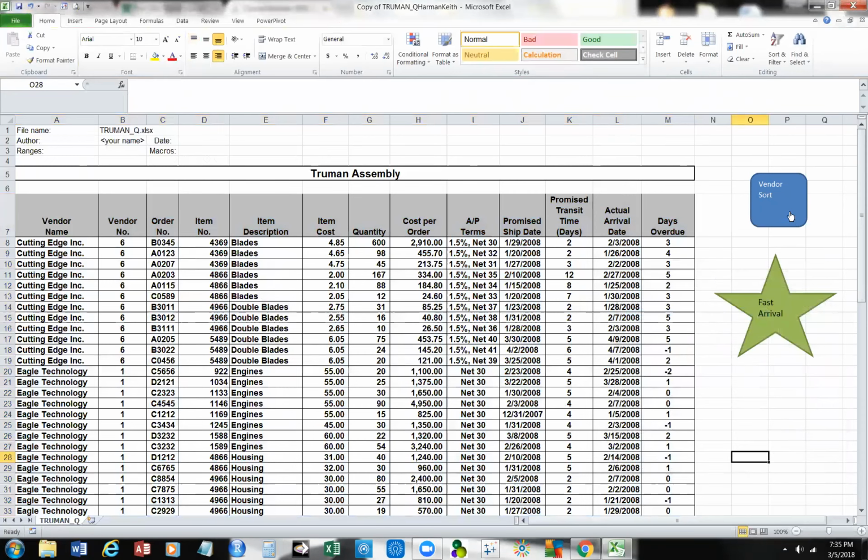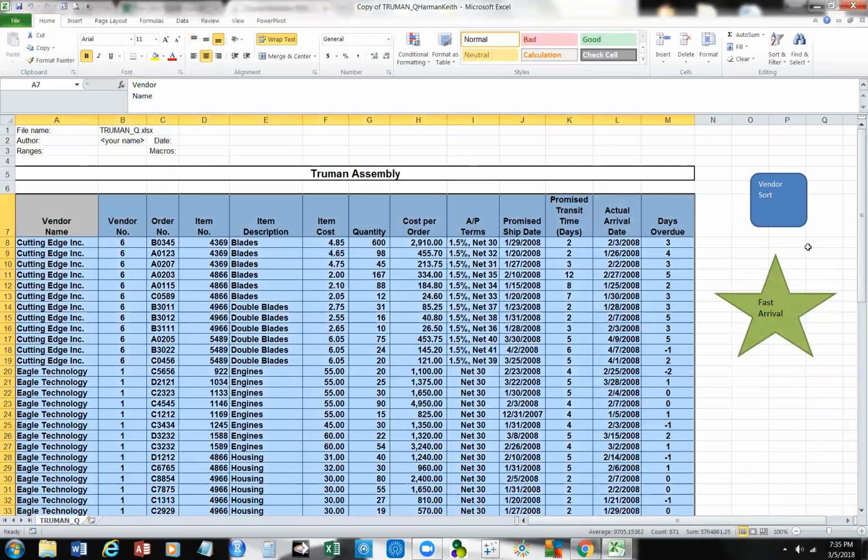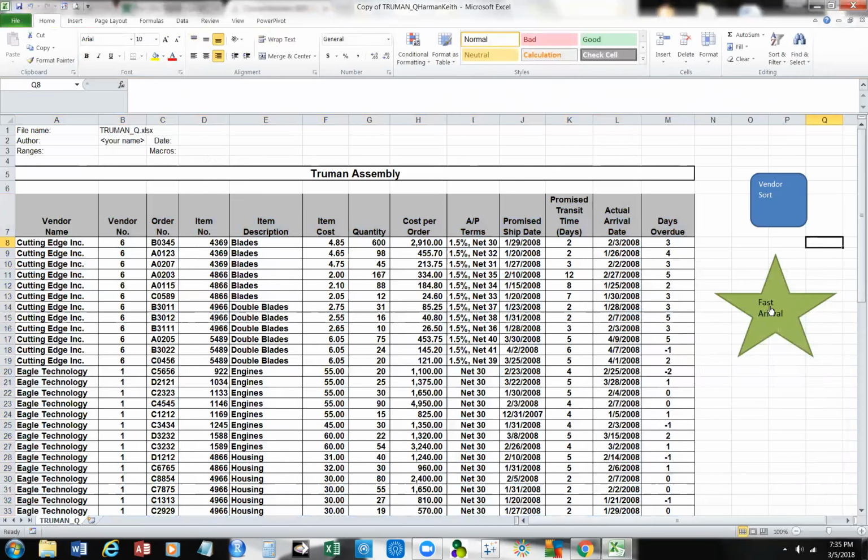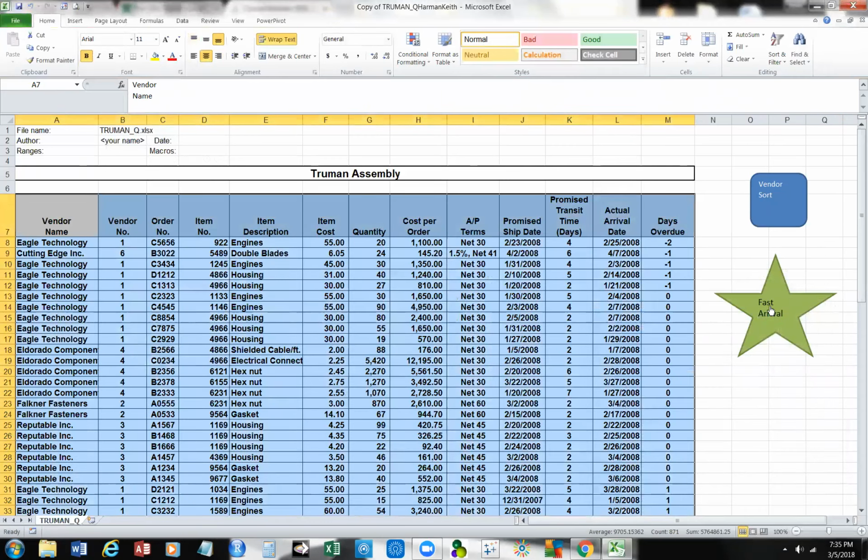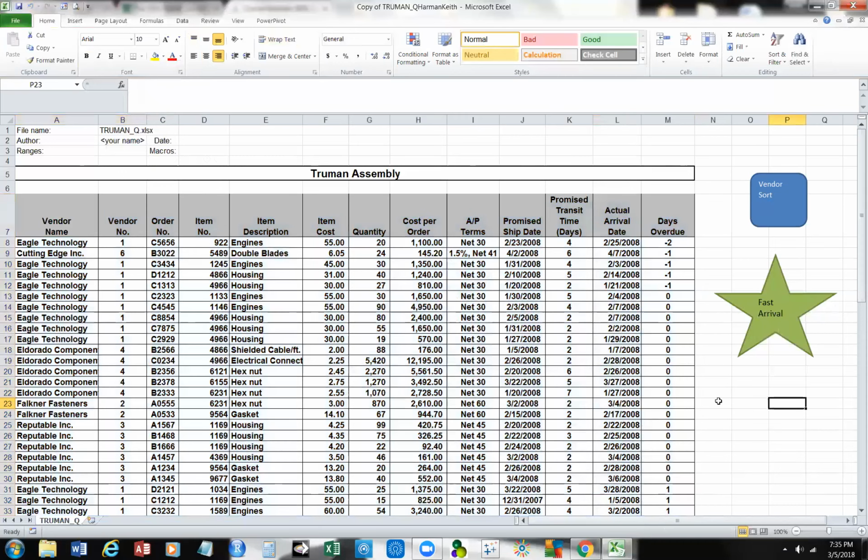Now notice when I put my cursor here, I get this little hand telling me I've got some executable language under it. So I'll do that. Okay, and then I'm going to come over to fast arrival. Let's do it. And there we are. You see this? We're doing this to create command buttons that automate the process. Okay, now we have a third one, of course, as you would guess.